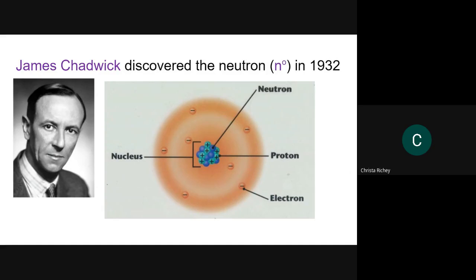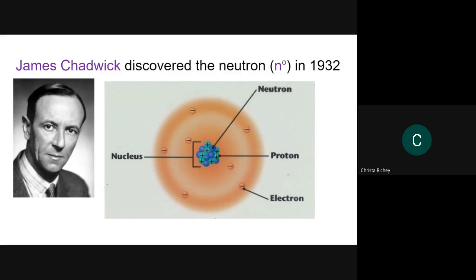Because everybody knows if you have two positives, they repel. So they couldn't figure out if the entire center was positive, why it didn't just explode. Well, the magic glue is called a neutron. They have things in them called gluons. We're not going to get into quantum physics. It's literally the glue, literally called a gluon, that holds your strong nuclear force, the center of your nucleus, together.